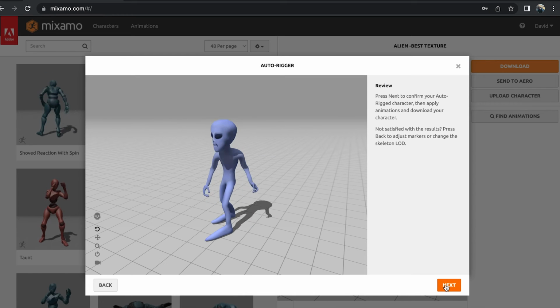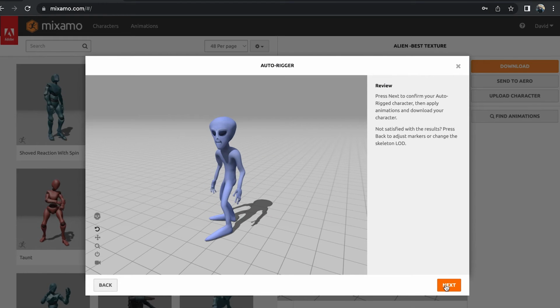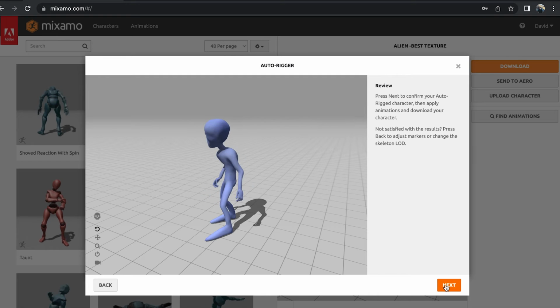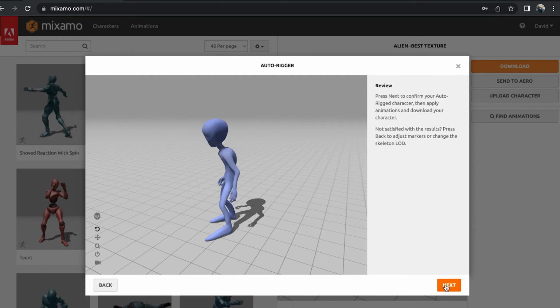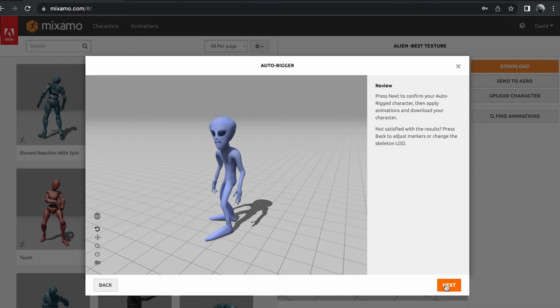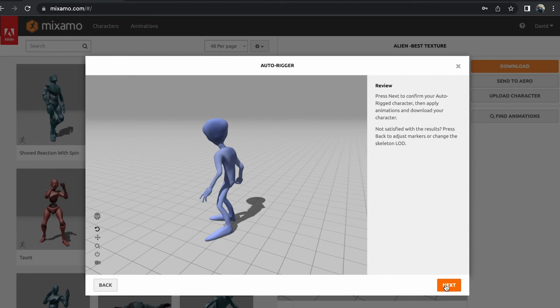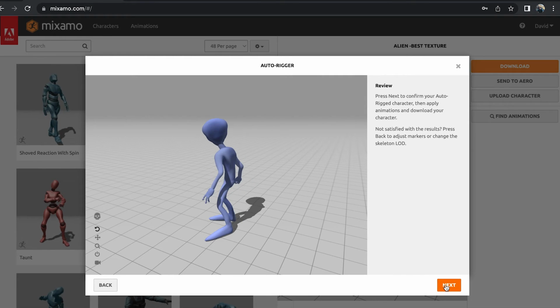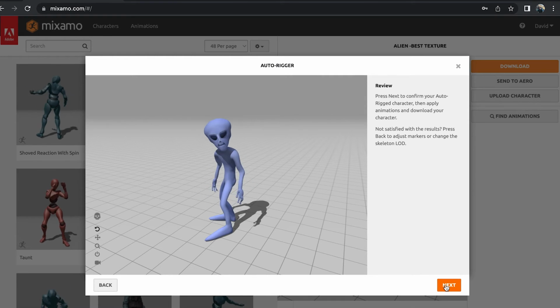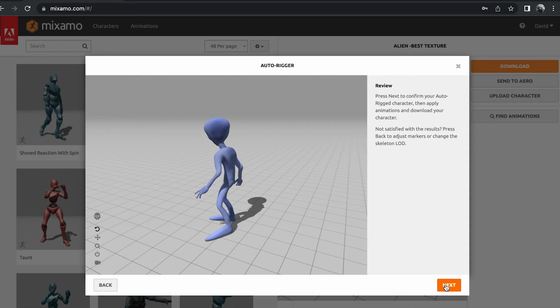Okay, now here's my gray alien, well, kind of blue alien, and you can see he's moving around. This is just so that I can look and test to see how the bones are working. It looks like everything is working pretty smoothly. The most important thing to look at is the chin. Whenever you have a prominent chin or a head that has a beard on it, when you set the chin marker, sometimes you get some rather strange distortions going on. But this seems to be working quite well.